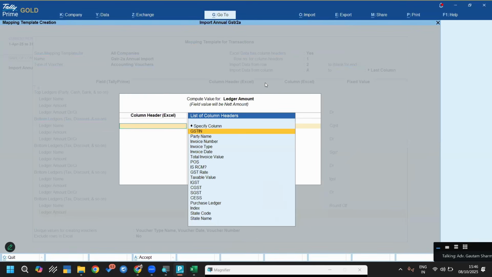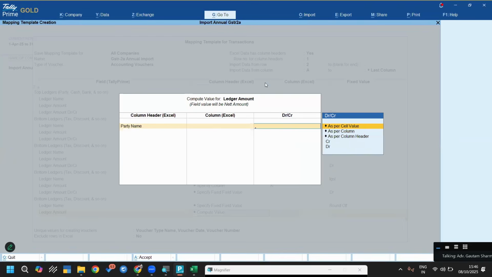Now, if we are selecting compute option, then we have to select the party name first, because the party name was credited earlier.